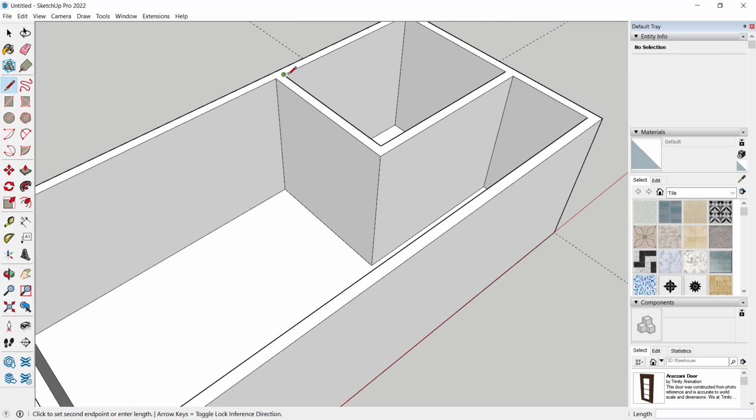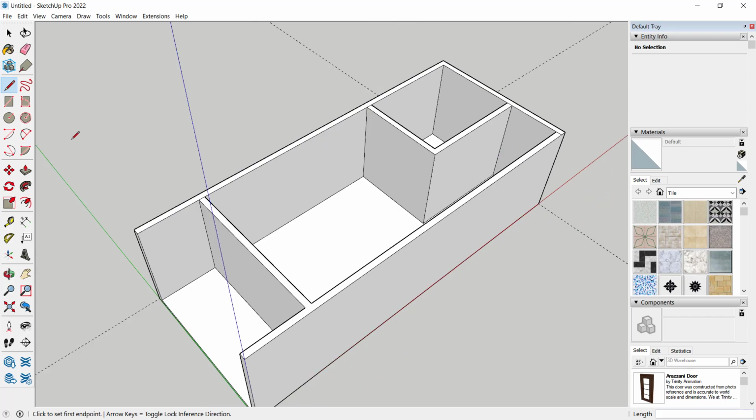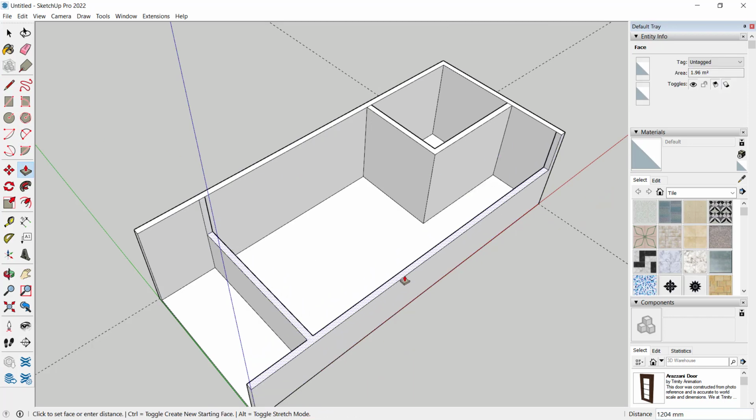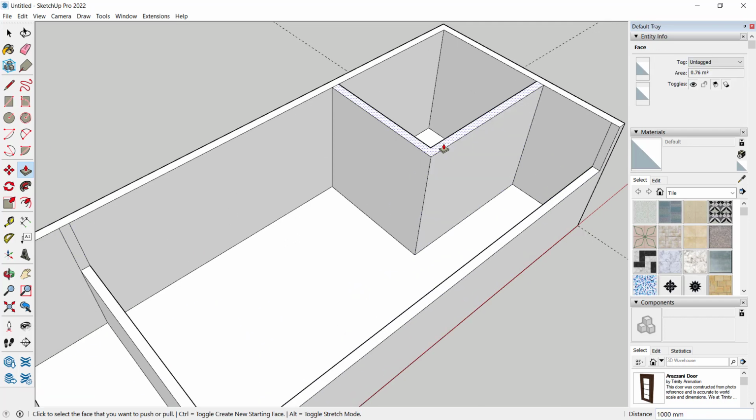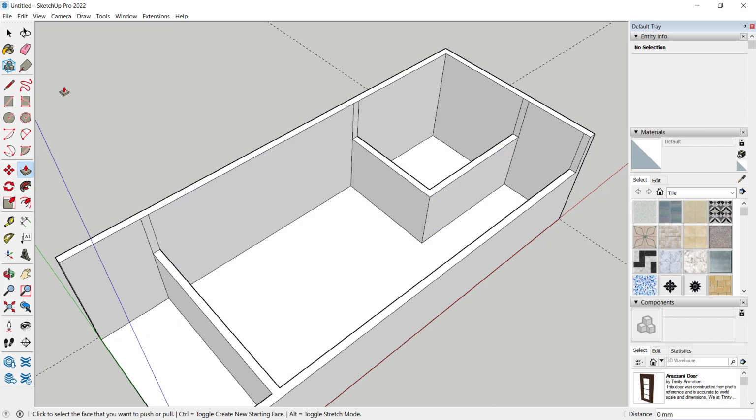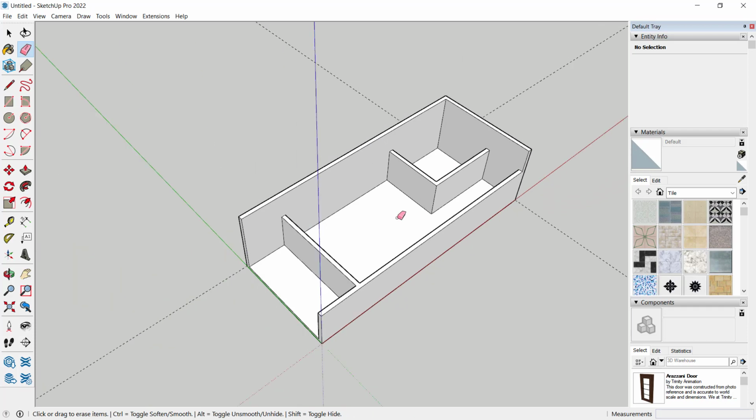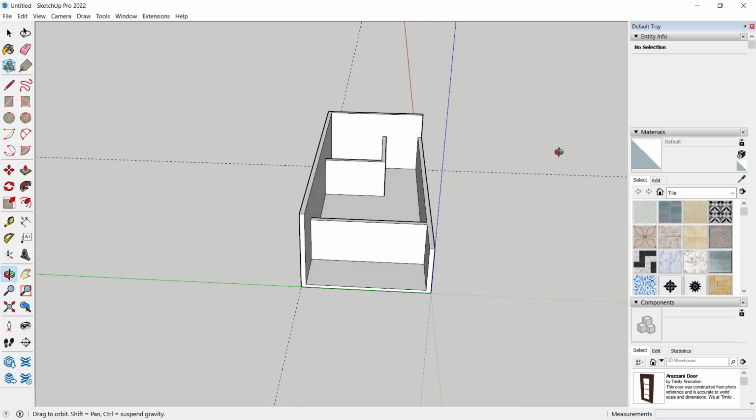draw again in here, and the last at this point. Use this tool, we select this face, move to the bottom like 1000, and select this face, you can double click. Use the erase tool to erase this line, also in here, and the last at this line object. Now we have already created these simple walls.